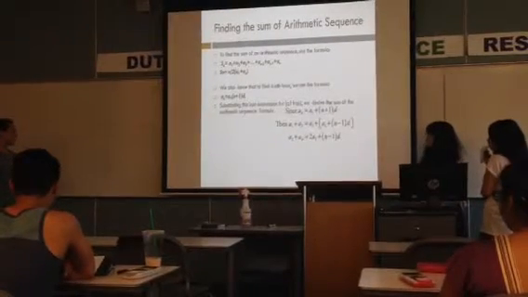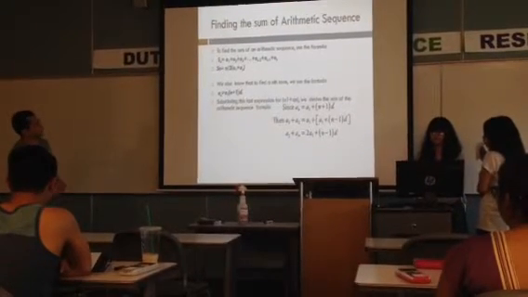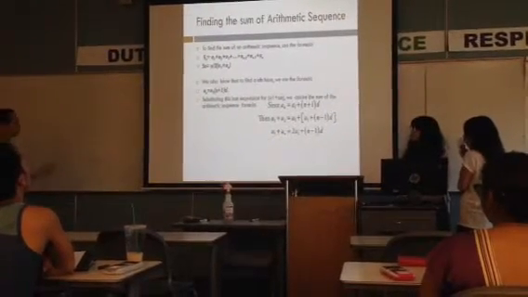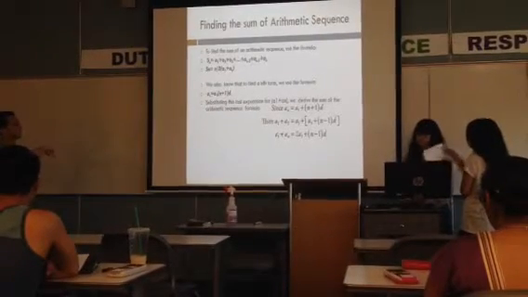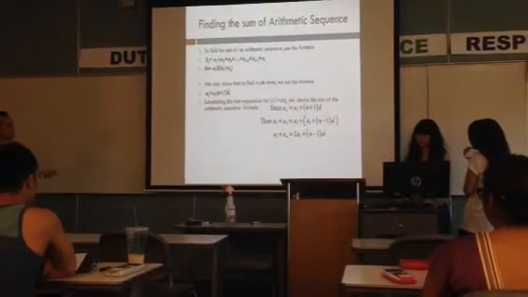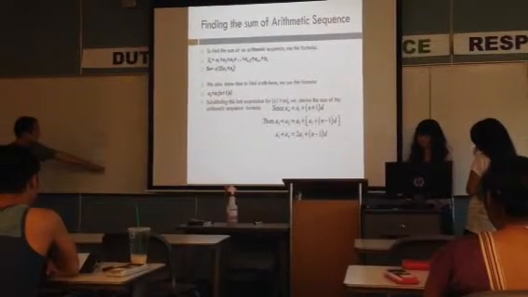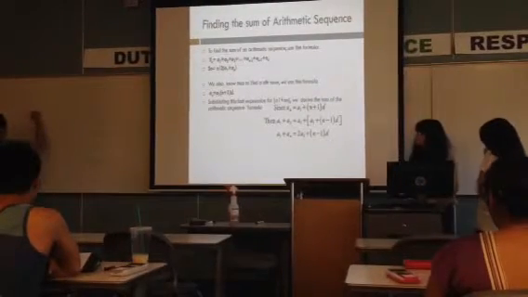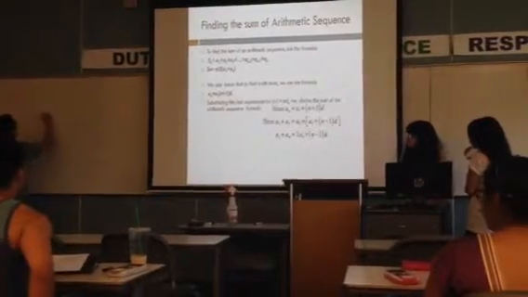However, in some problems, when they don't give us an, we have to substitute for an, because we know that an equals a1 plus n minus 1 times d. So we substitute that for an, and we get Sn equals n over 2 times 2a1 plus n minus 1 times d.